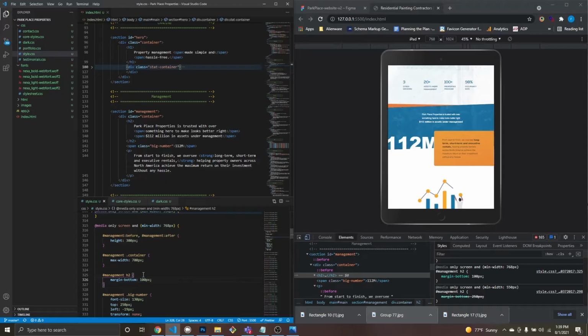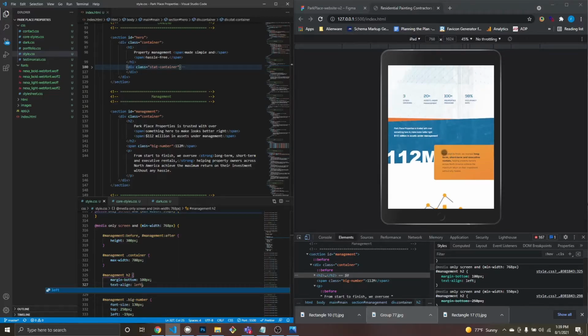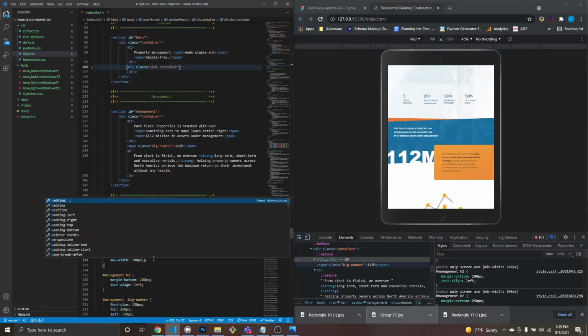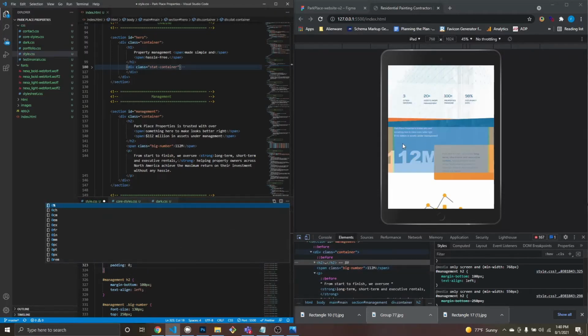Okay. And now our H2, I want to take the line left. Okay. I think we're getting somewhere. So, let's get rid of this padding. There's that extra green.